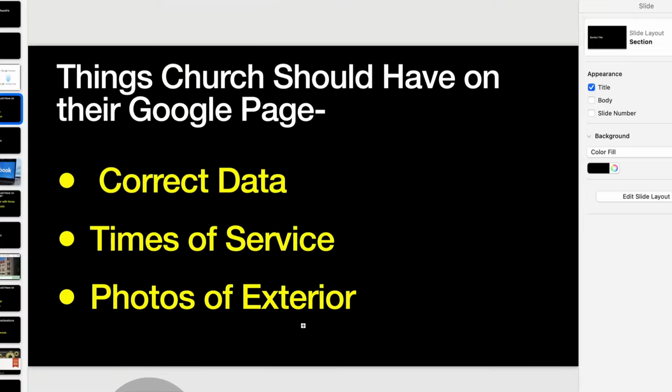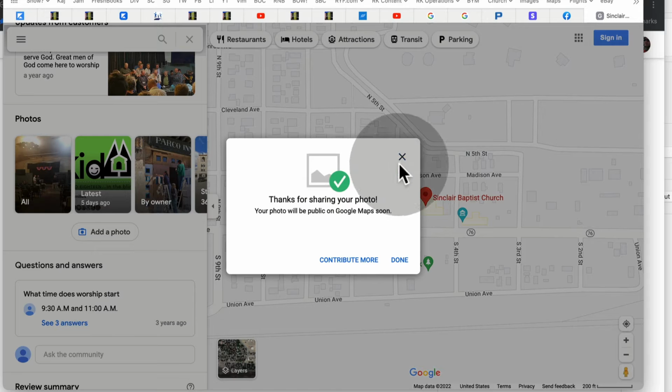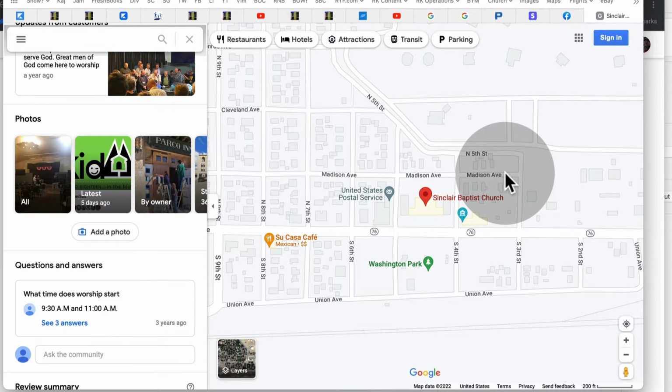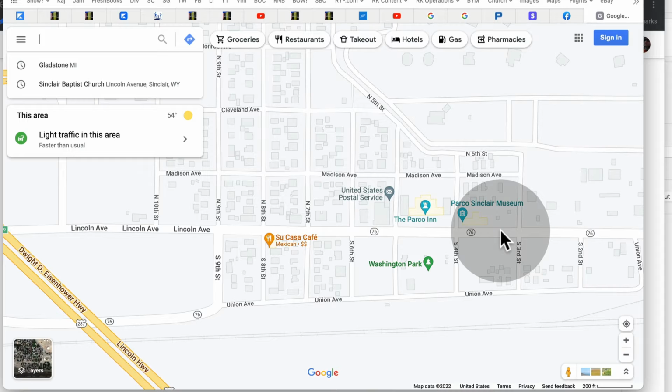I'm going to open up a browser window here, and let's just go to this one. We're already there. We have Sinclair Baptist Church right here. If you do not have a page for your church or business, you need to find it. And if you're totally absent from there, we have training on that as well. We're going to show you how to get your business on there and how to claim your business. In many cases, you will see that businesses are already listed when you zero in on a particular area. So this is our town right here, our entire community of about 400 people, and our church is already listed there.